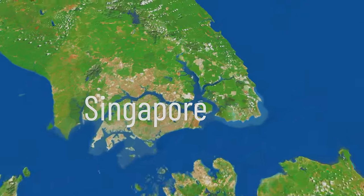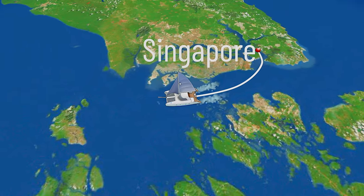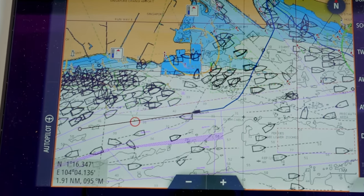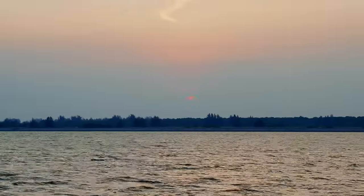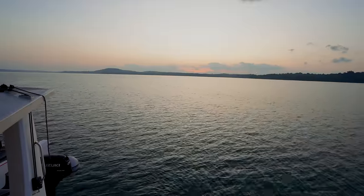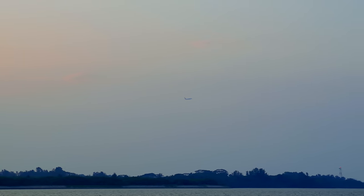Good morning — got my coffee. We are doing something very exciting today and possibly quite stressful: we are going through the Singapore Strait, one of the busiest shipping lanes in the world. We're both feeling excited but maybe a tad nervous. We're currently anchored just before Singapore, still in Malaysia, after a very calm lovely night — literally just a few miles from Changi Airport. We've been watching the planes take off and land, which has been very cool.